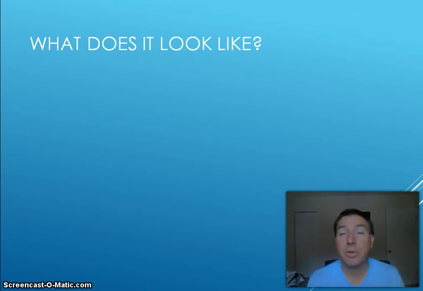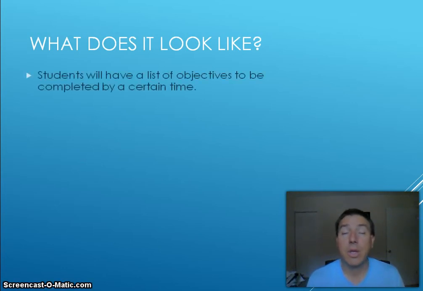Alright, so what does a flipped classroom look like? Basically, students will have a list of objectives to be completed for each unit. There will be a deadline to have this all done so we can have some sort of unit assessment. Won't necessarily be a paper test, but some kind of assessment.